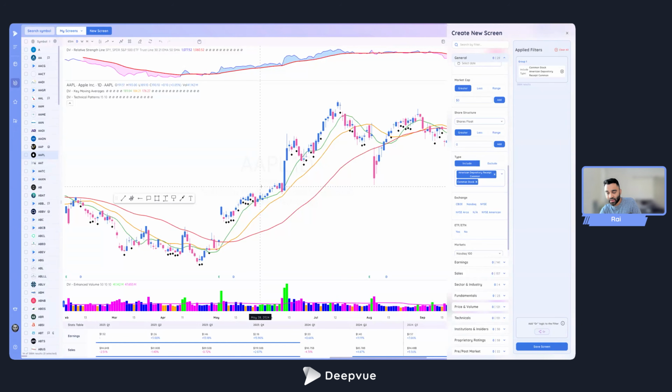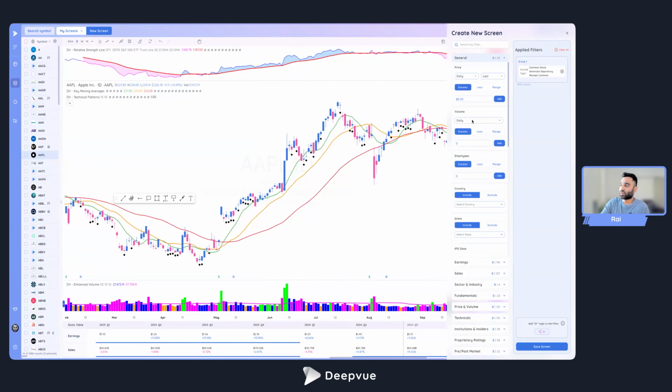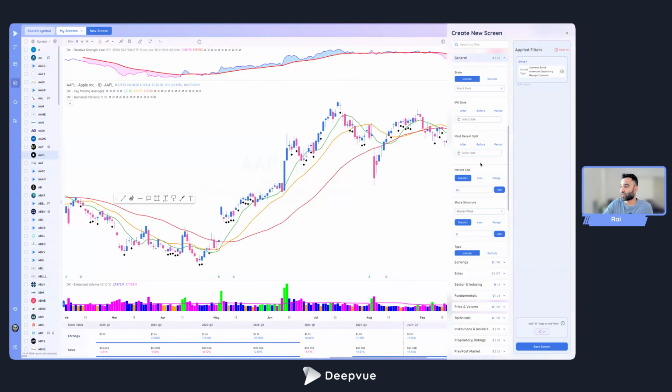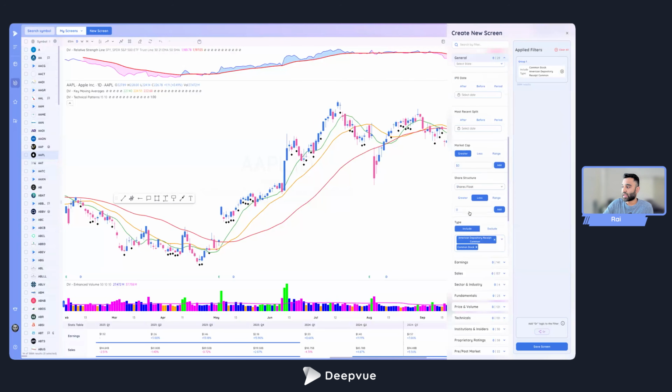So the next thing I defined in my scans is, from a volatility perspective, what are you looking for, right? And there are many data points that you could really go to. One of the first ones I would say you guys need to study is float. Float is a very basic measure of what is available in the markets. And you can say, show me all stocks that have a float of less than 200 million. And now you've narrowed down your universe from 12,000 stocks to already 4,500 stocks, right?